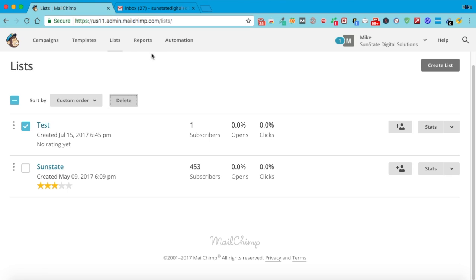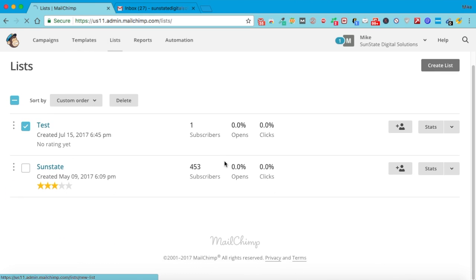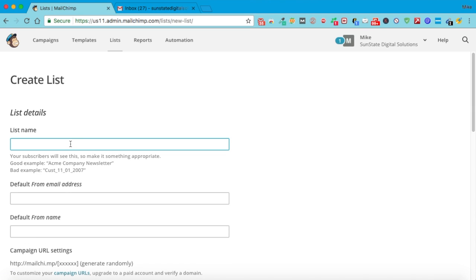So once you make an account, you make a list, right? So click on the tab up here, create a list. You can import your list name. I would say before you send it out to your actual list that you want to advertise or do whatever with, you should test it out to make sure you like it.